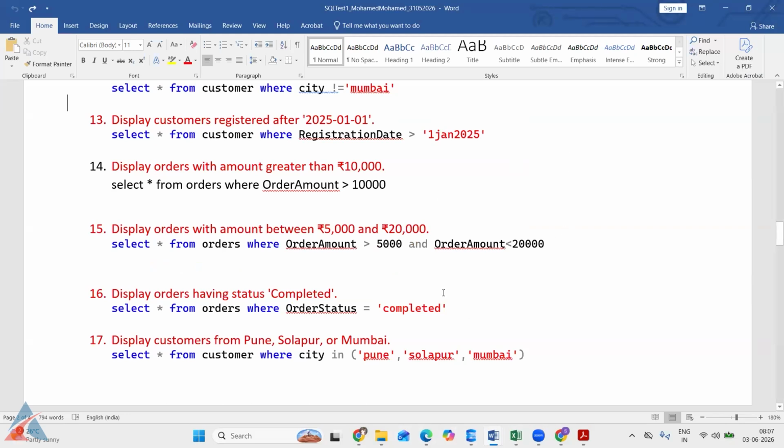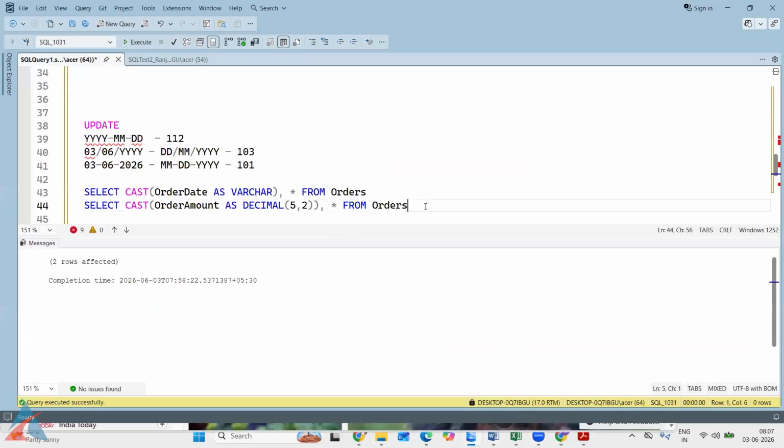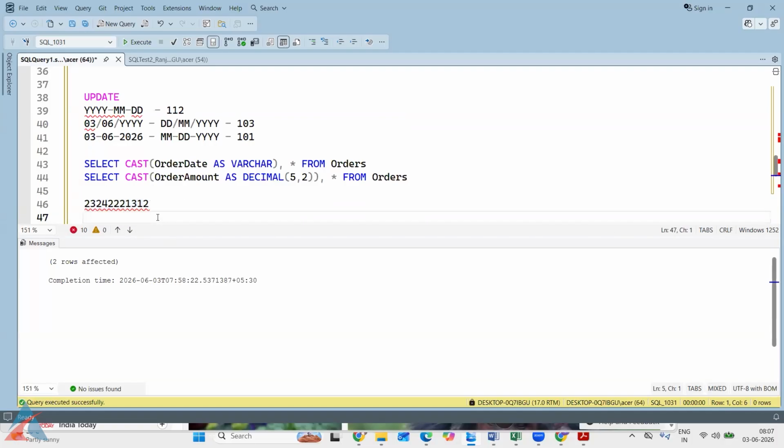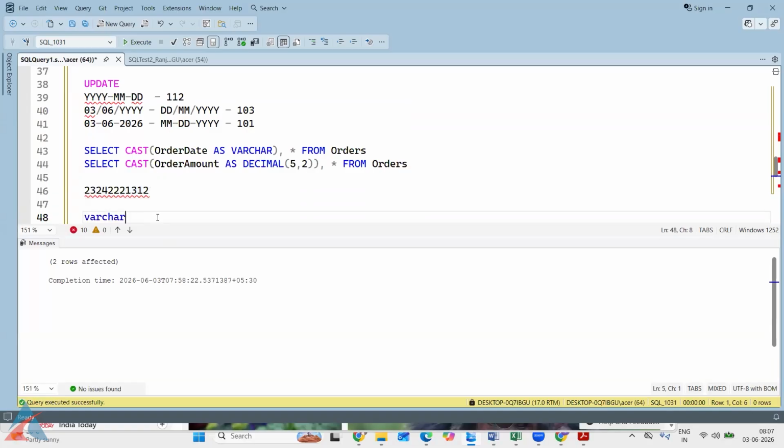For phone numbers we cannot use the integer data type, because a phone number can start with 9878 or 88, and the integer data type cannot accommodate such 10-digit values. So phone number should be inserted into a varchar data type, like varchar 10.